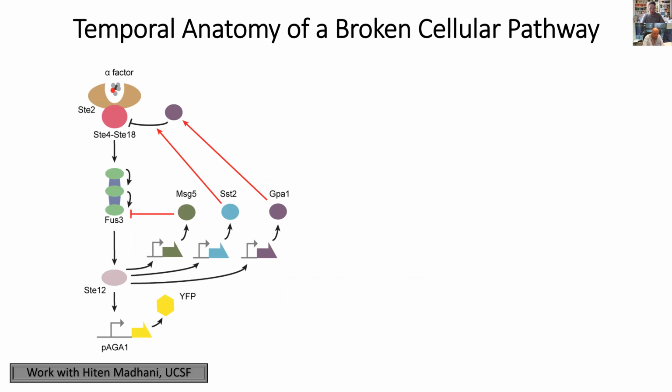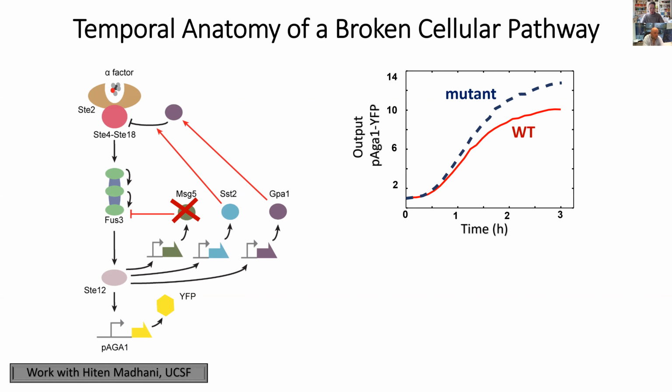It's a MAP kinase pathway that responds, as I said, to pheromone. I will really not discuss the biology of the system, and just try to give you the rationale of our study and the gist of our finding. So here's what we did. We took the intact system and gave it an input of pheromone, or alpha factor, and then looked at its output, in this case, a gene promoter measured using a fluorescent protein fusion as a function of time. Then we deleted one of its feedbacks, in this case, the feedback through the phosphatase MSG5, and we repeated the same experiment. We gave the input and looked at the output.